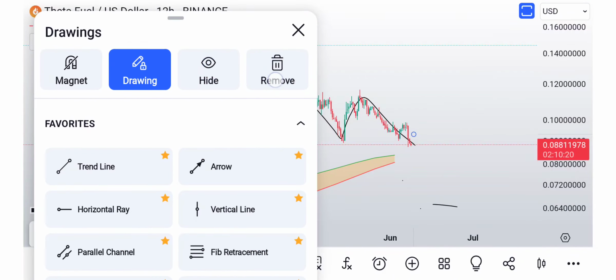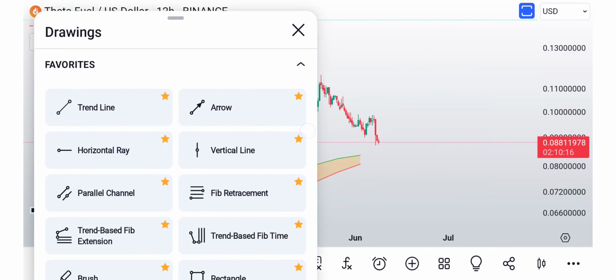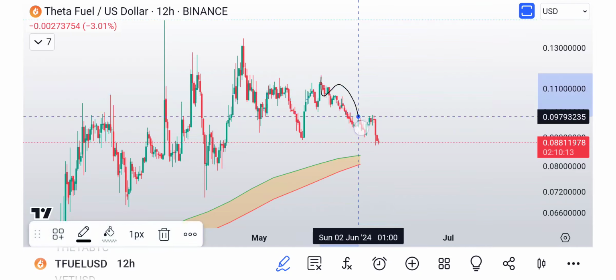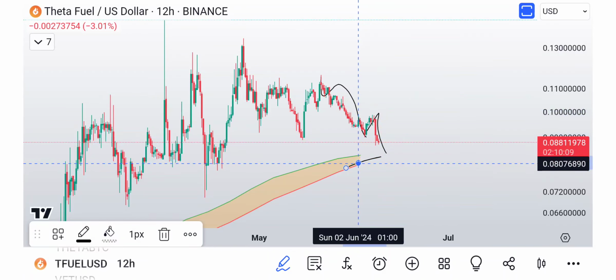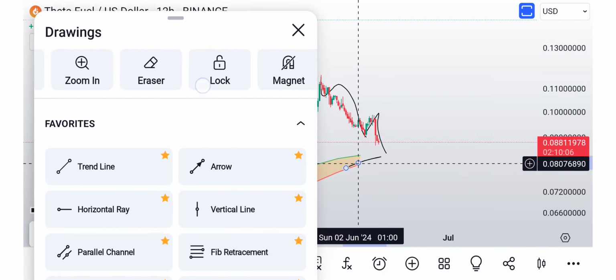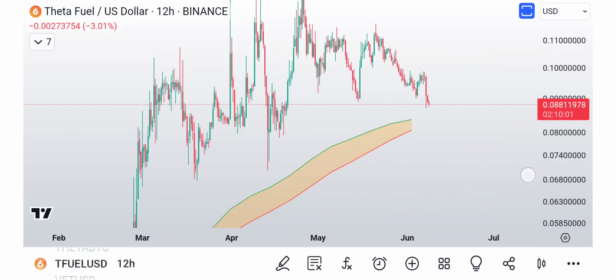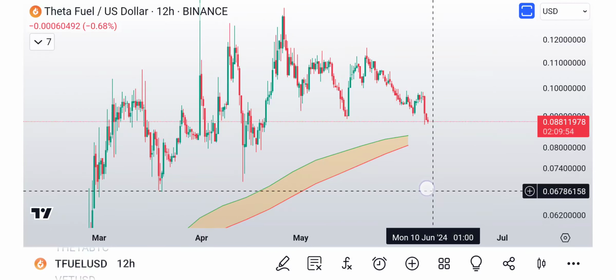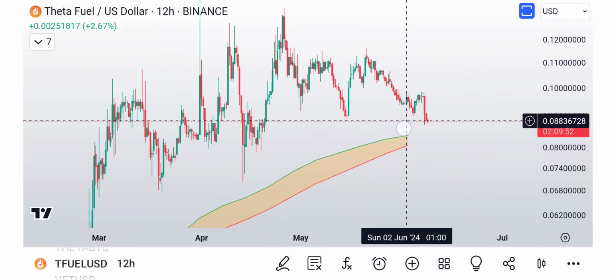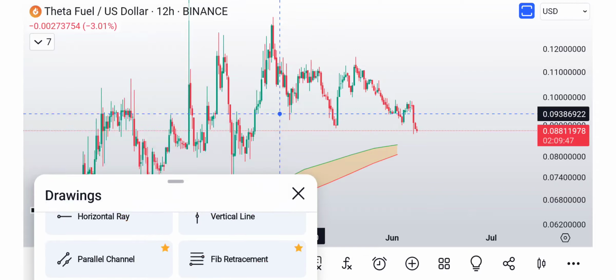It appears like it needs a little bit more lower to go, just like Theta does. We have 1, 2, 3, 4. Let's come down for 5. And here's the thing: Theta Fuel has not yet back tested the bull market support band. That's one thing we have not done yet. That's one thing I would have liked to see happen, and I think that's probably coming. We talked about it in here, the possibility of coming down to back test the bull market support band.